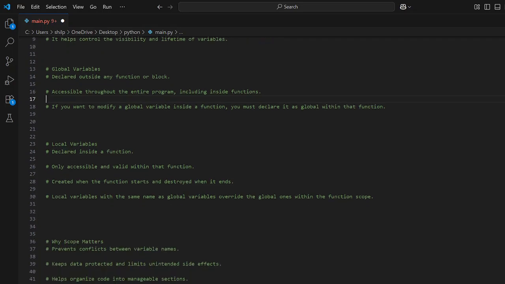Why scope matters? It prevents conflicts between variable names. It keeps the data protected and limits unintended side effects. As you were able to see, scope has local and global functionality. So if you define a variable within a local scope, then you are free from the conflict it could have with the global scope outside, right?